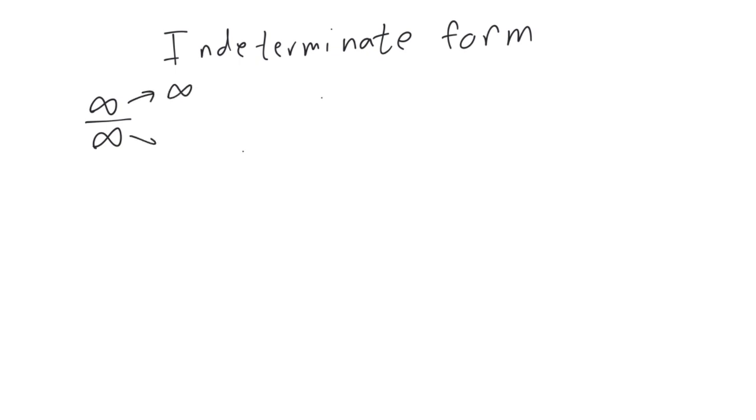But when we divide by infinity, well, that actually means we have zero. And zero and infinity are disagreeing. It's a disagreement. That's what makes this an indeterminate form. Another example of this would be, say, 0 divided by 0. The 0 on top suggests this whole thing is 0.